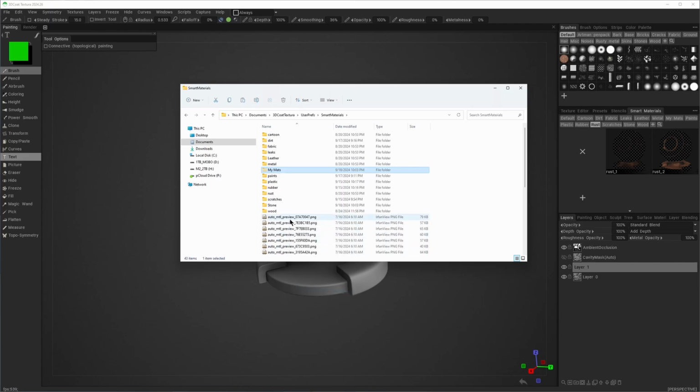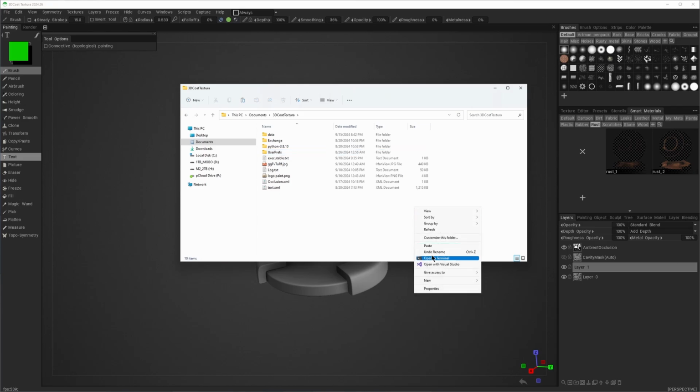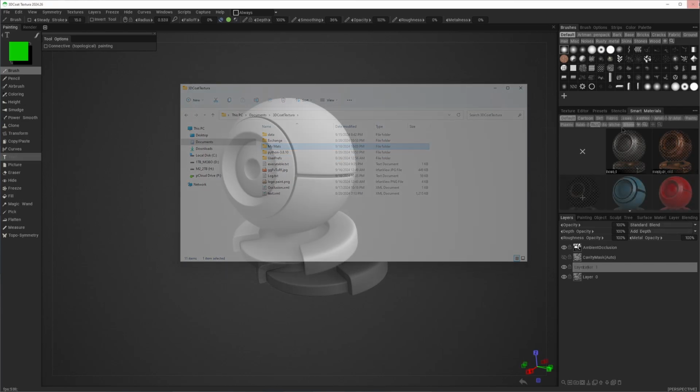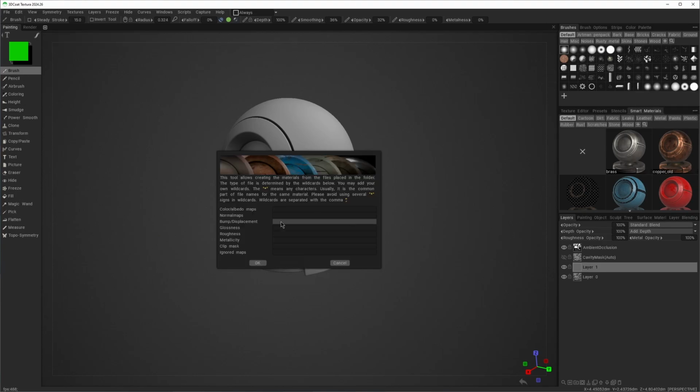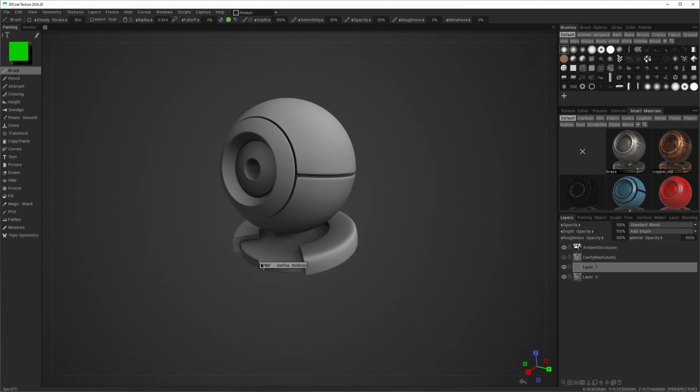So I'll cut this away from here and I'll just paste it here for right now. So I'll restart Textura and then it will be gone. So as you can see, my mats are gone. Now, if you come over here to the 3 dots, there is an item that says add existing materials folder. Weirdly, it doesn't do exactly what it says. And I don't know exactly how I can possibly use it. So I'll click on this and I'll show you. It's going to ask for some names. And again, I don't know what to put here. So I just hit OK.